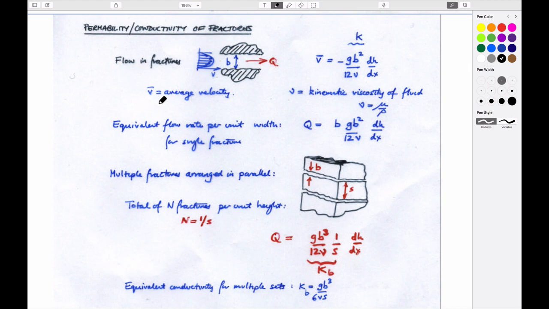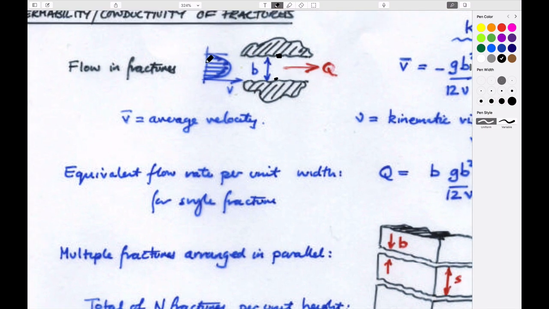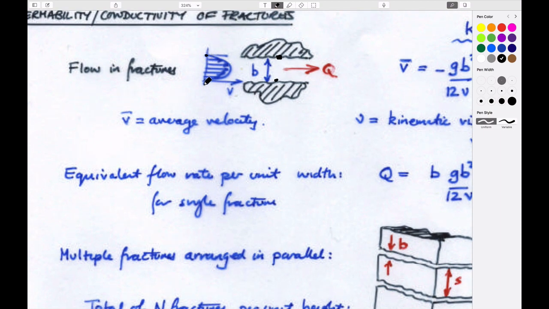And so the idea then is that you take a feature which represents the flow conduit, and instead of being a capillary tube that has some radius that we're able to push things along just like a pipe, it happens to be two parallel plates with a gap between them. Within those parallel plates, the flow is anchored to the wall of this fracture at each of the upper and lower boundaries. So if you look at the velocity profile across it, then the velocity is 0 at the upper boundary, 0 at the lower boundary, and actually has this parabolic form between them.